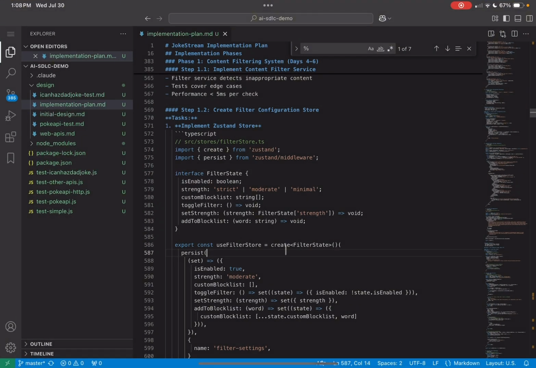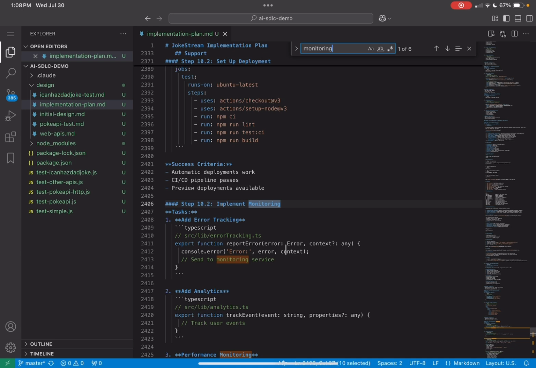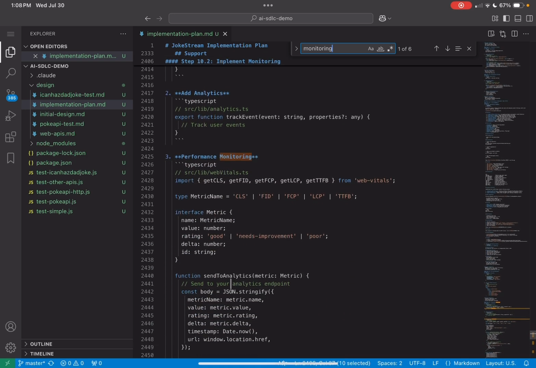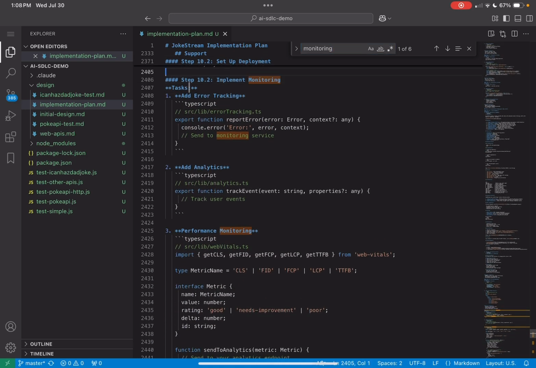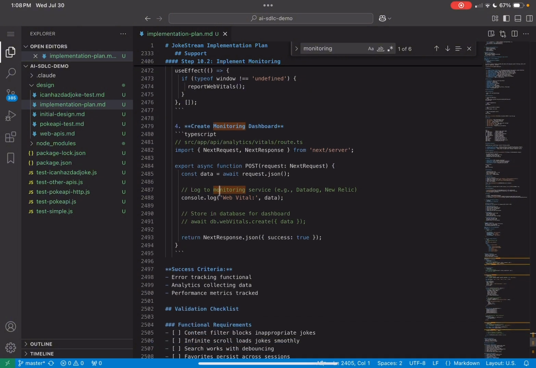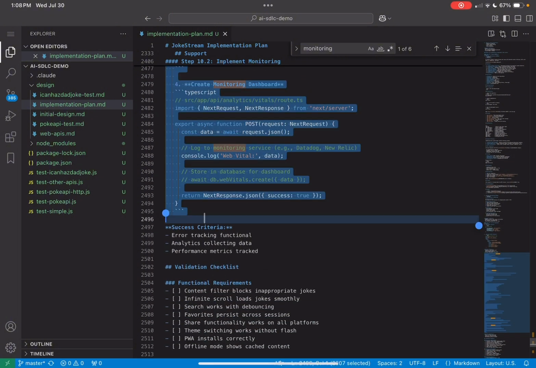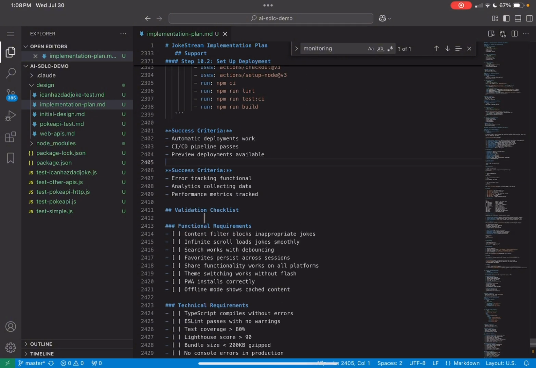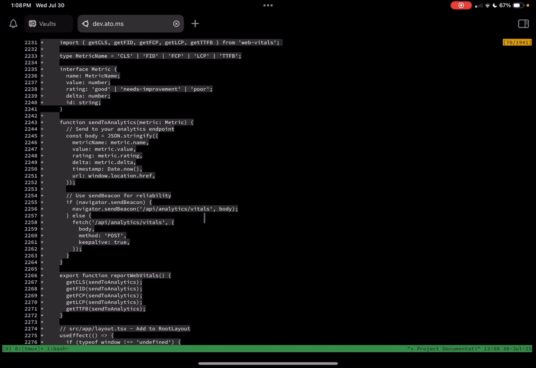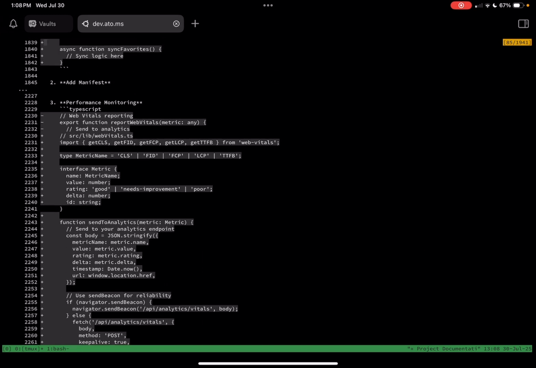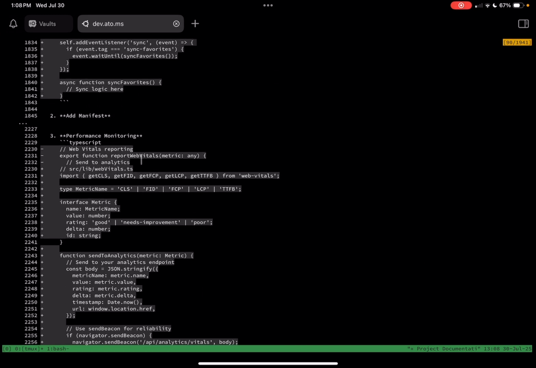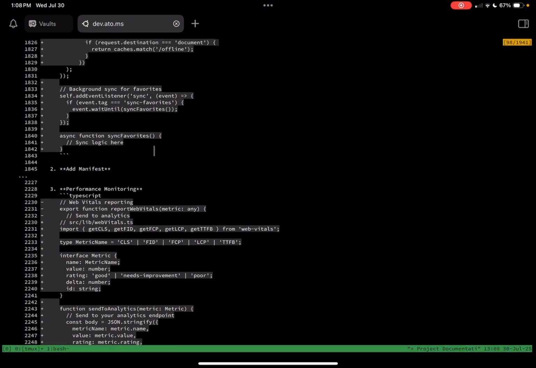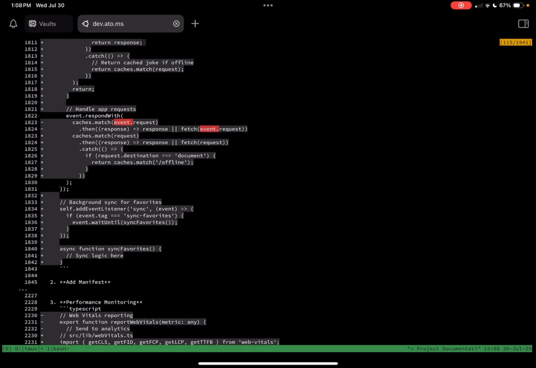Do I want a monitoring dashboard? Yeah, I don't think so. Not in it for that. Let's see what else we got. Web Vitals reporting. Yeah, I don't know if I want that. We'll see what it ends up doing.